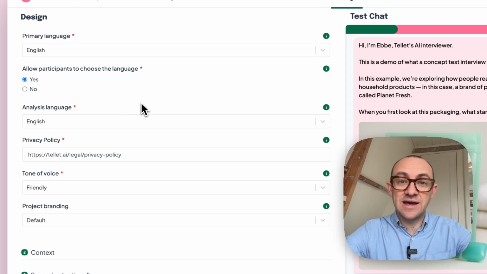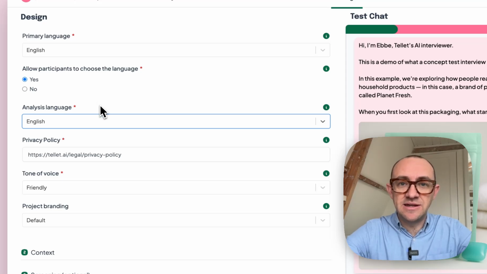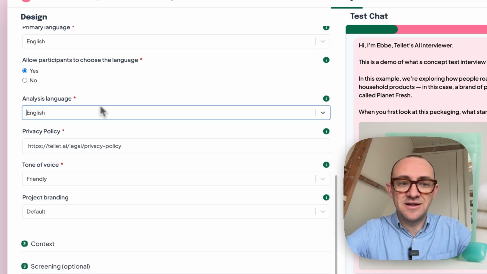If they select a different language, then the discussion guide will be instantly translated into the language of their choice. If you select no, then the entire interview will take place in this primary language that you've selected here. It's also possible to select what language you want the analysis to be delivered back to you in. So I'm selecting English here.